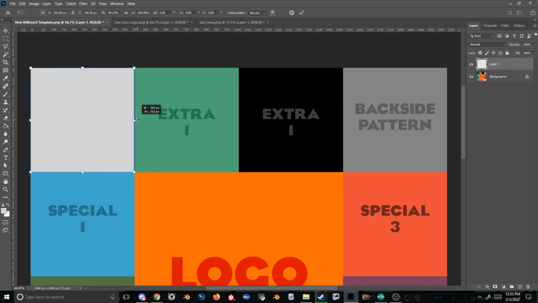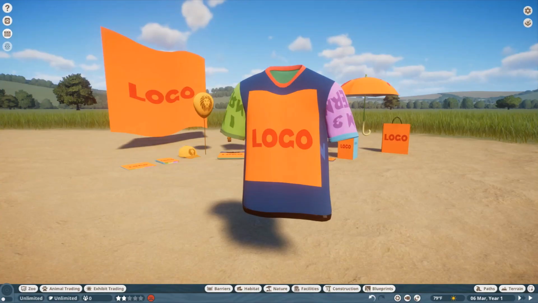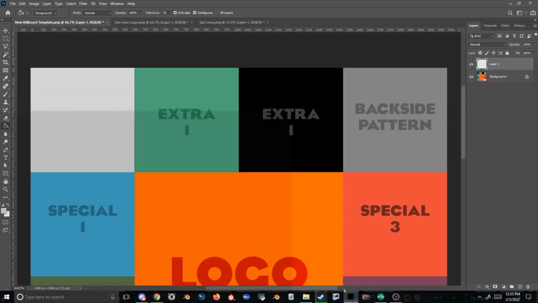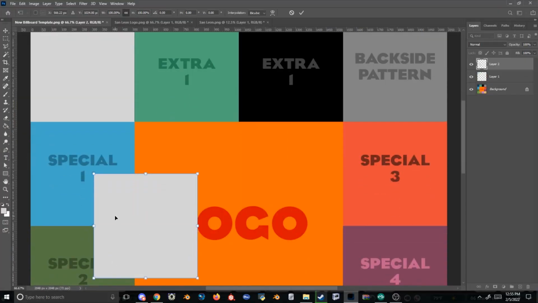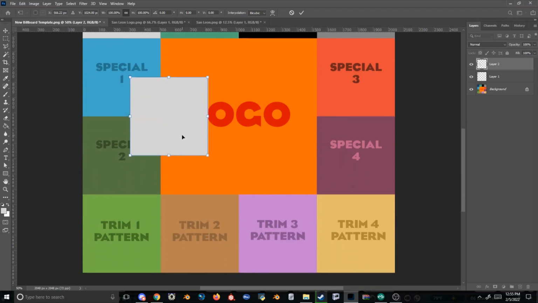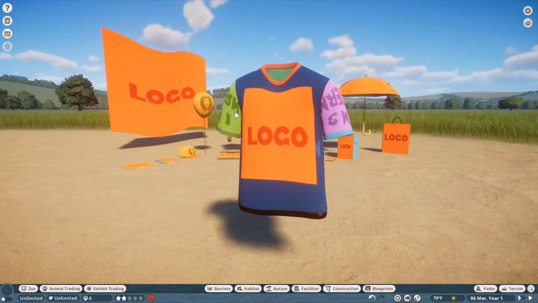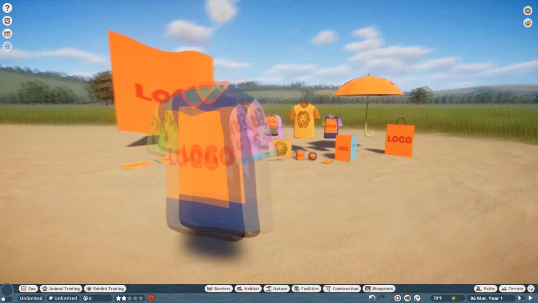So now, the next thing that you might want to be defining is stuff like the trim color. So on this particular design, I don't think I want to have custom sleeve colors. So the pink and the lime green textures, I want to also be the same color as the base pattern. So what I'm going to do is take the same gray square and define it so that the pink and the lime green are going to be the exact same color. So there you go. So these two would now be the same color as the base pattern.